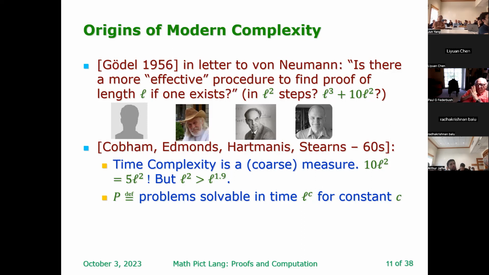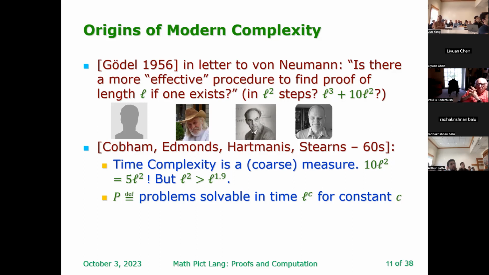But in doing so, he created a very weird calculus in which 10 L squared steps of computation cannot be distinguished from 5 times L squared steps of computation. So any constant factor speedup is possible. You give me an algorithm for something. If I build a computer which is maybe twice as big, I can make it work half as many steps. And this is somehow essential and inherent. This is not an artifact that we can try to walk around. So this looked like a real serious challenge. How do you deal with computation when, in effect, I equals I plus 1, and the integers don't make sense?